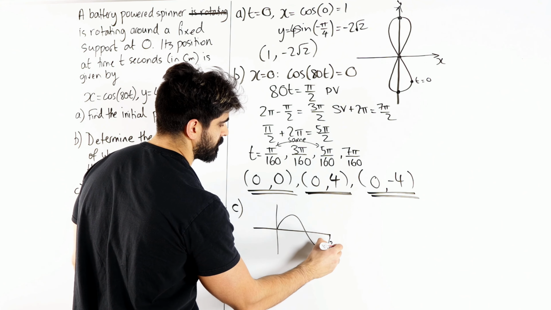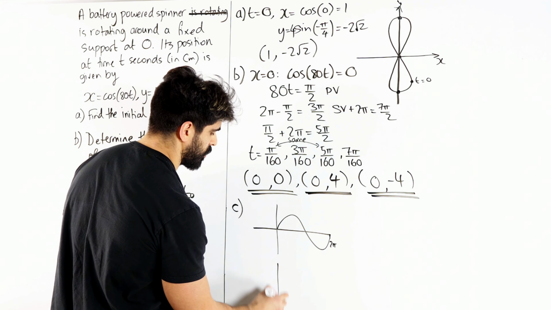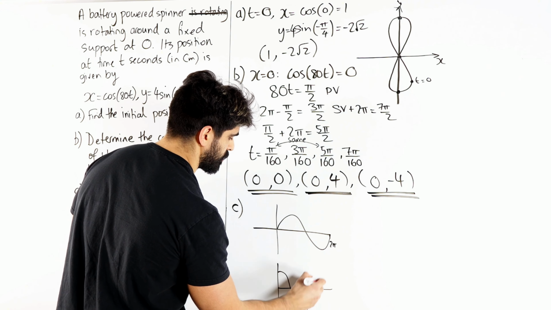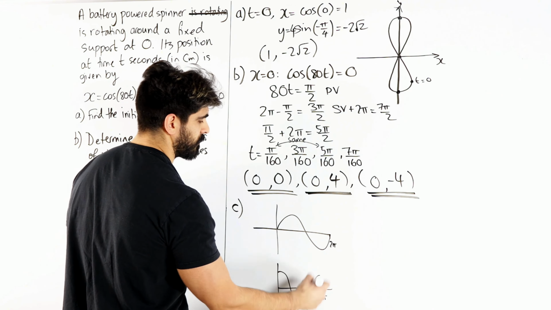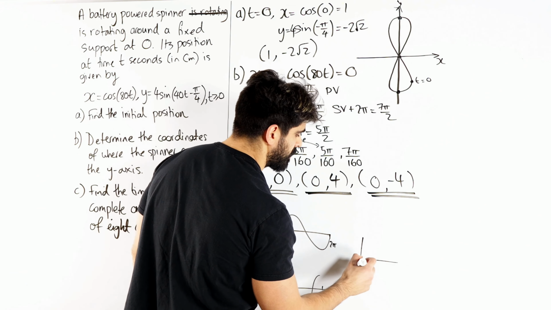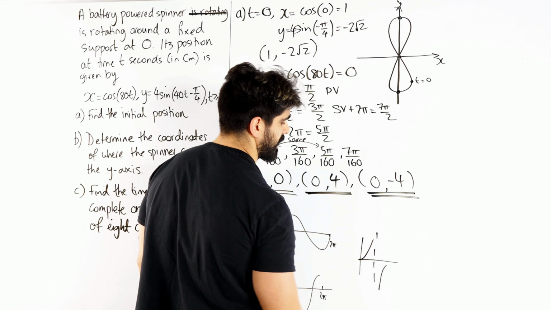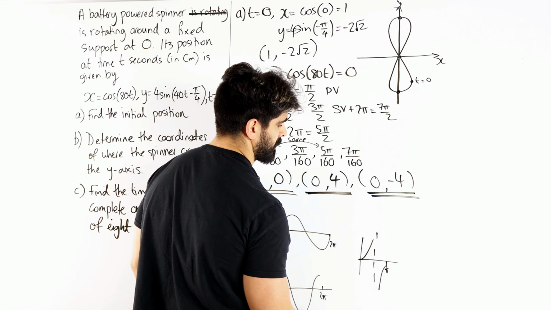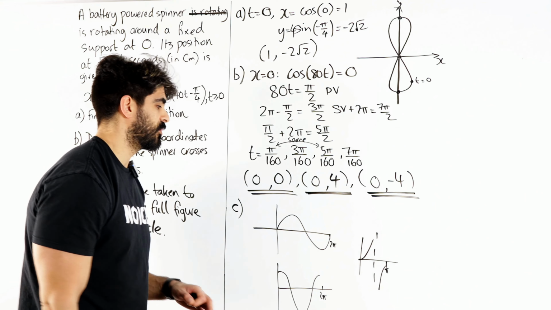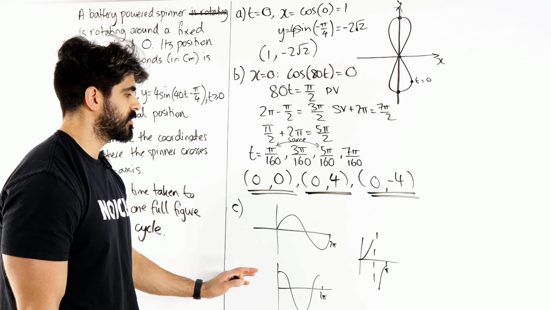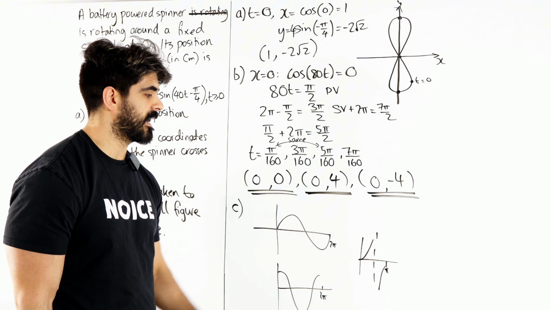And for the sine graph, that's 2 pi. For the cos graph, it is 2 pi. Yeah, one full cycle is 2 pi. For the tan graph, it's actually pi. Yeah, because then it repeats itself. So for sine, cos, it's 2 pi. And for tan, it's pi.